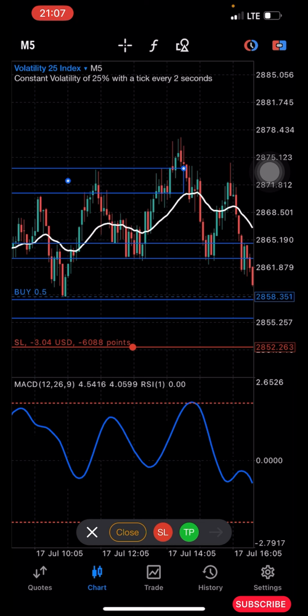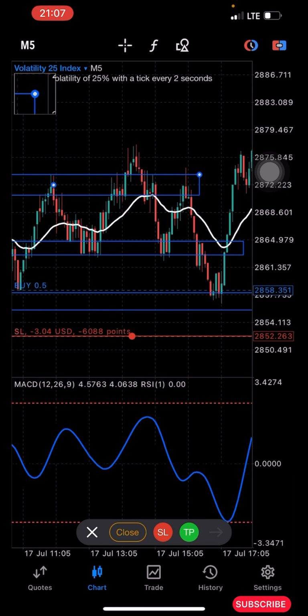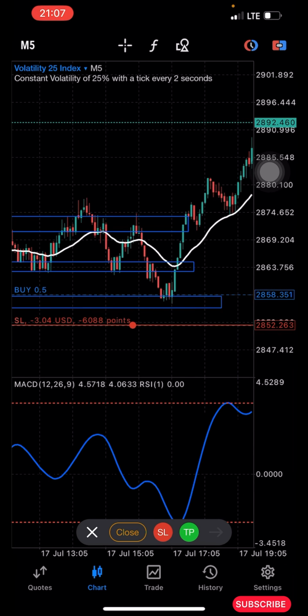Because I wasn't with my phone, the way I was able to cut this entry, now I know that price is going to go up, it's definitely heading up. But there is this manipulation that will always happen in the market. Maybe if you buy, price will go down a little bit, or it will go down for a long time before moving in your direction, clearing out your stop loss and all that. But this is the approach I took.